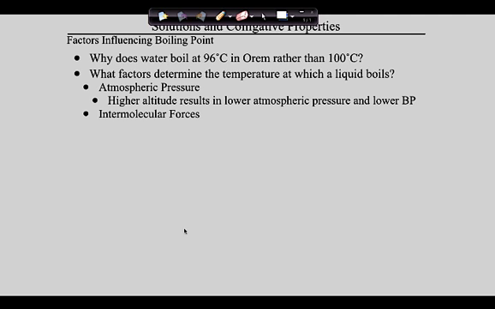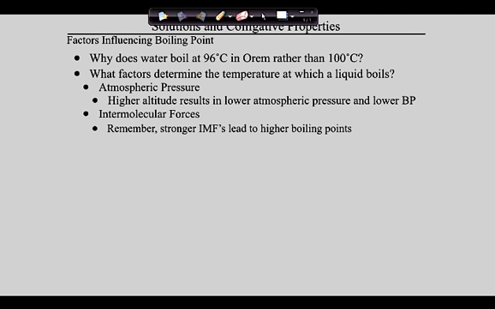And maybe I should ask it as a question rather than give it to you. So guys, what's the connection between intermolecular force strength and boiling point? Is it a direct or an inverse relationship? As intermolecular forces get stronger, what happens to the boiling point? Higher or lower? Higher. Good. So if you don't remember that, guys, you may want to write that down. Remember the idea that stronger intermolecular forces lead to higher boiling points.